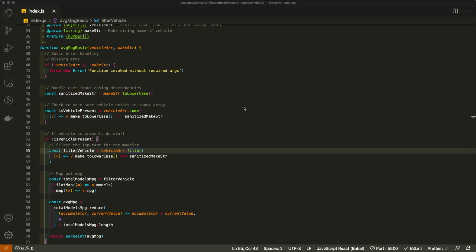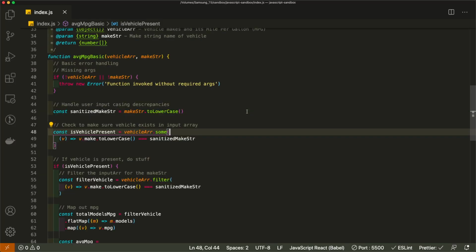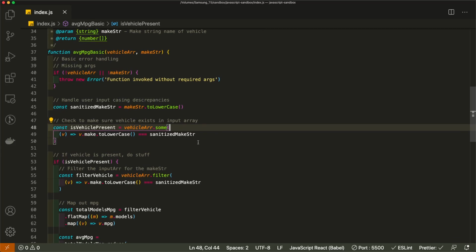If you watch my other algorithm videos, you know that I strive for linear space and time complexity or better, O(n) solutions. So if you look at this function here, because I'm using a lot of JavaScript higher order functions, these higher order functions do have more overhead than pure loops.